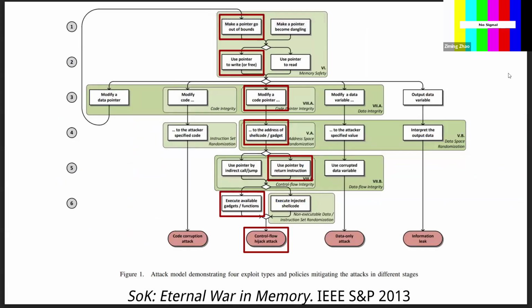Okay, so finally, what we did here is we modified the return address, made it point to shellcode, and we somehow got that shellcode into the address space of this program, and eventually we were executing that shellcode. It's actually more complicated here. Execute the shellcode, not executing the function.